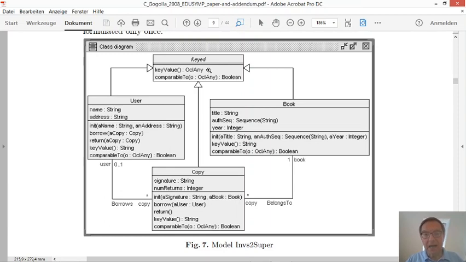You see here, first of all, it is a generalization of user, copy, and book. An abstract class is a class which does not have objects, which does not have instances. In formal terms, I could have written abstract here. The UML representation for abstract classes is that the name of the class is written in italics.